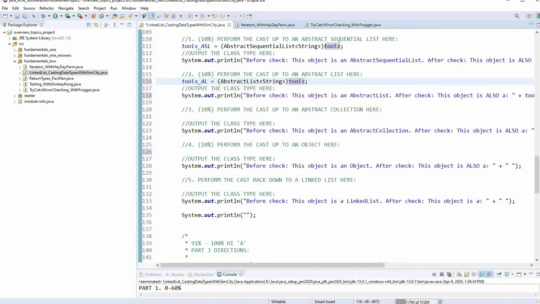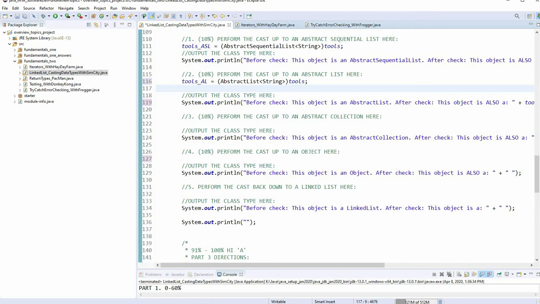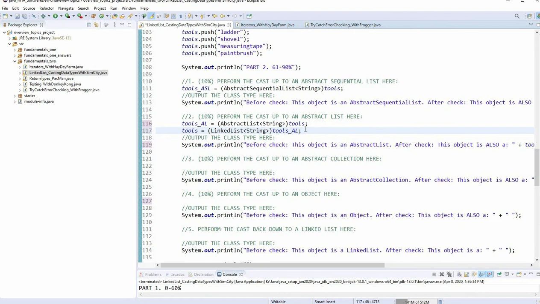We could write another line of code here: tools could equal, LinkedList<String>, and we could do that, and that would be a downcast, because we know tools already is a linked list.